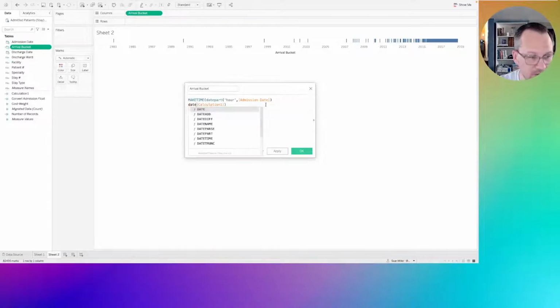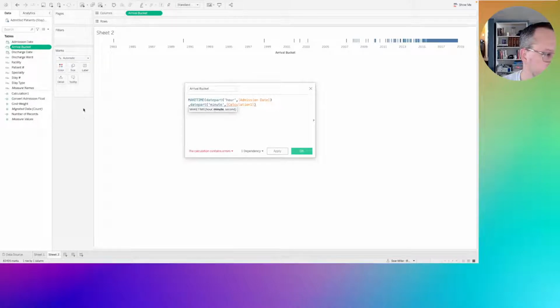So this part, we'll get a comma here, date part, minute, calculation 1. And the calculation 1 is our truncated minute. And then for here, we'll just do 0. Date part. All right, what don't we like about that?